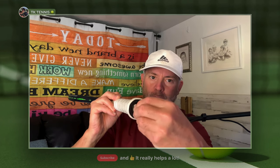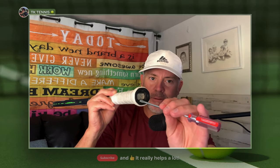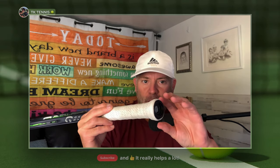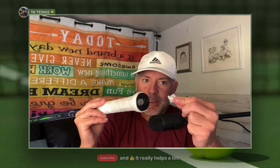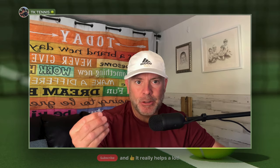Now you have two grams in the handle. You can take this out a little bit or a lot at any time — a year from now, a day from now. It's easily removable with a screwdriver; just pluck it back out. This is a much cleaner way. It doesn't impact the circumference of the grip, you don't have to remove the grip, and it's just much cleaner and more professional. Some people use silicone from Home Depot, but that's more permanent. TAC is flexible — permanent or not, depending on what you want. This is the much better way to add weight to your handle, and it's something I do on pretty much every racket.